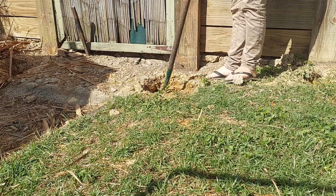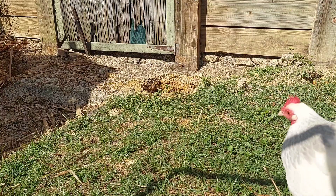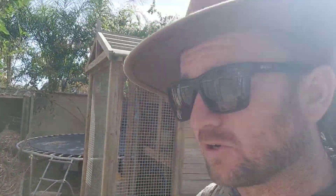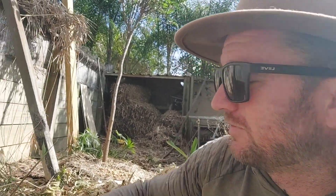I'm using the clay that comes out of these holes to fill in around the top retaining toppers we put on in a previous episode — go back and check that out if you want to know what I'm talking about. We're putting new posts in leaned back on maybe a 15 to 20 degree angle so this wall is never going to lean over again. The plan is to concrete these new posts in and then pull the bottom out somehow — I haven't quite got to that bit yet.